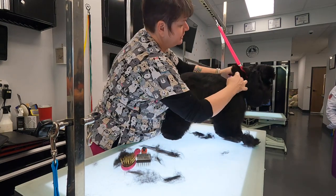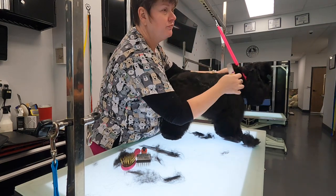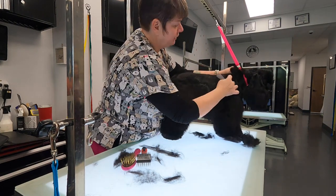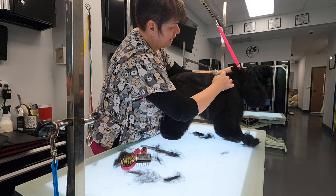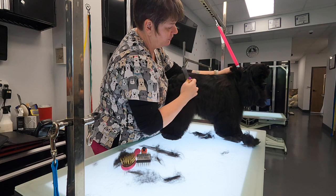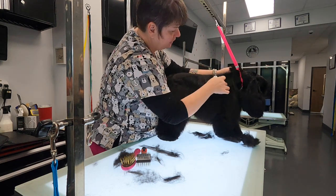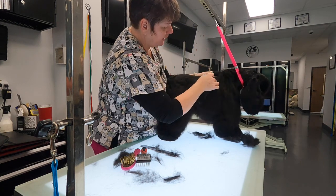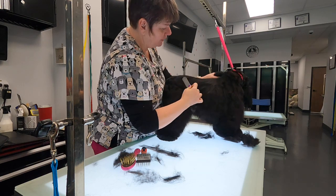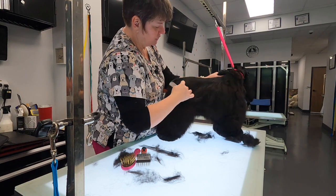And then when we do these sides, we just come down right to where the top of the rib cage is. Feel free to move around so you guys can see. I'm just trying to get in front of my camera here. Right to where the top of the rib cage starts to curve around the body, right there. And just come down at a little bit of an angle. Try not to twist your wrist too much. Just with your eye, follow how the hair lays, and that'll usually put you in the right direction.